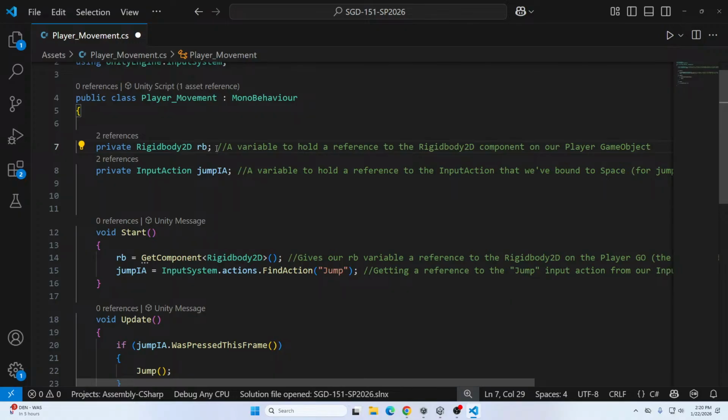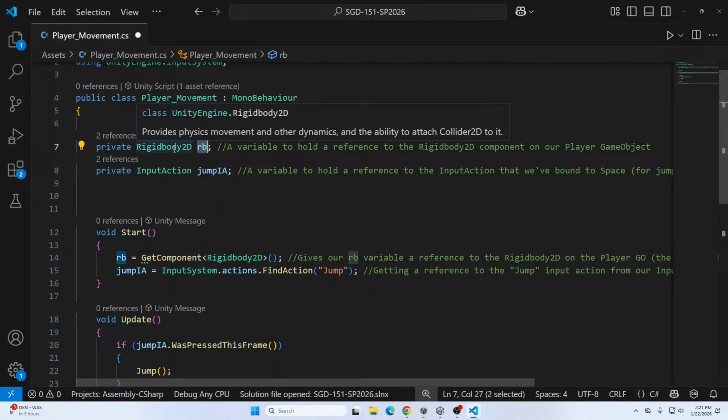I'm trying to think about how to explain what a variable is in a robust but simple way. I generally talk about them in terms of being boxes. You have a box that you've given a label to, and then you can put stuff into that box, and you just refer to the box anytime you want to use what's in it. So we say RB to refer to whatever rigid body component we need to talk about. Does that part make sense?